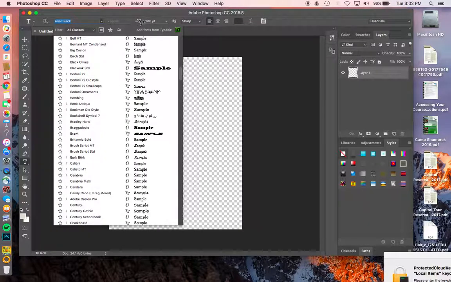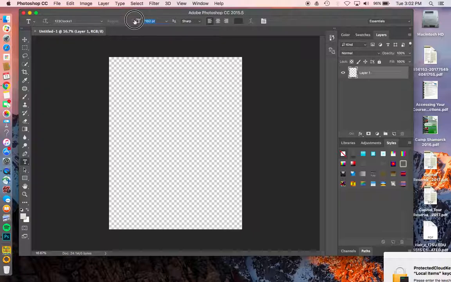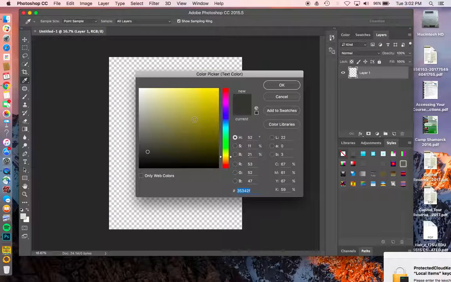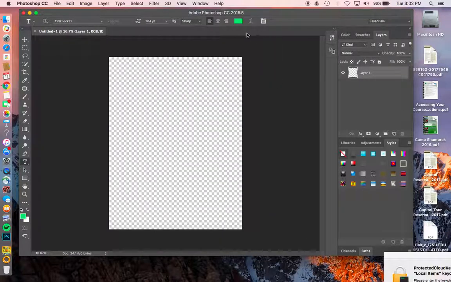My size can be either physically changed or scrubbed up or scrubbed down. Anytime you see a color block, this will give you a color picker. So I can change my color as necessary by really any color block on your Photoshop document. For example, I can tell that my green, I can come down to my foreground color and it also pops up as green. Another note of interest is if you hover over a tool for half a second, it will tell you what that tool is, number one, and what the keyboard shortcut is too.